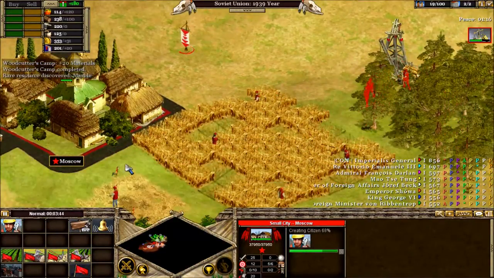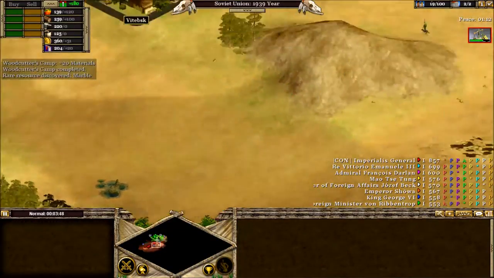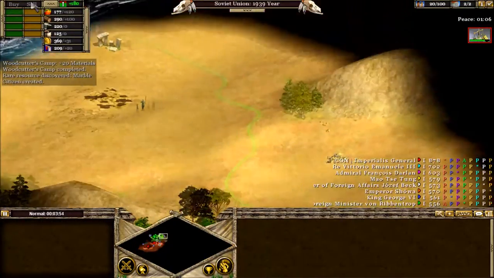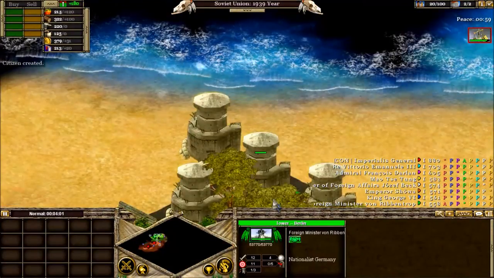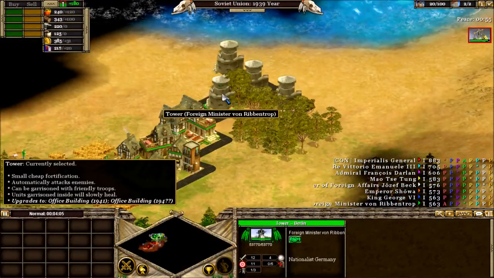Oh, citizens produce so slow also. Yeah, this mod slows everything down, but it kind of balances it all out at the very end. You see? I just opened up my borders, so now I can go get some of his resources out there. Wait. What? I forgot they had that.